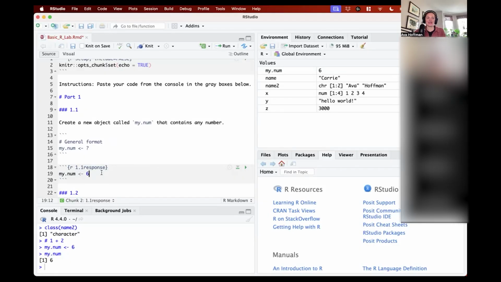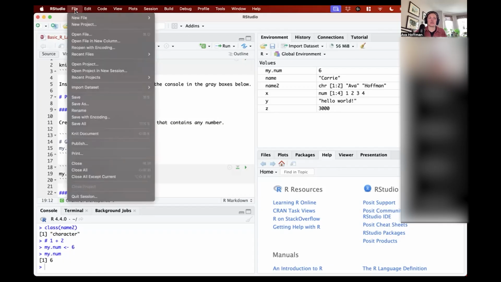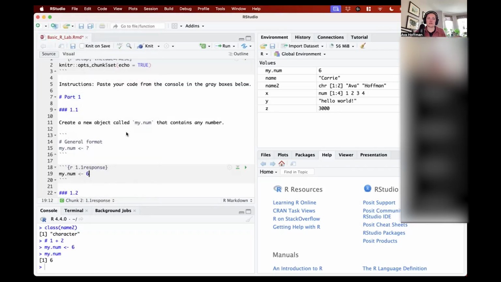All right. So I've stuck this here, and for now I want to think of it just as a place to store my code so that I can come back to it. So I might want to save this file, hit the floppy disk, or Command or Control S, or up here to save, just to save that .Rmd file.